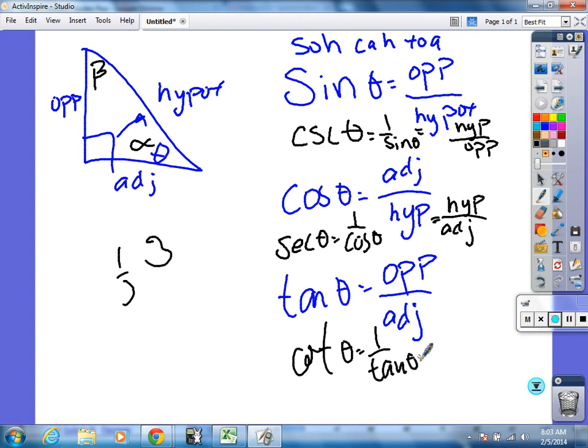Cotangent. Sorry about that. And that is adjacent over opposite. Now, I just want to let you guys know we're going to use them a little bit, not too much, but enough. Does that make sense? The main three that you really need to know are what? Sine, cosine, and tangent. This is a section that uses your calculator, because we are going to be using calculators today. You do need a scientific calculator.